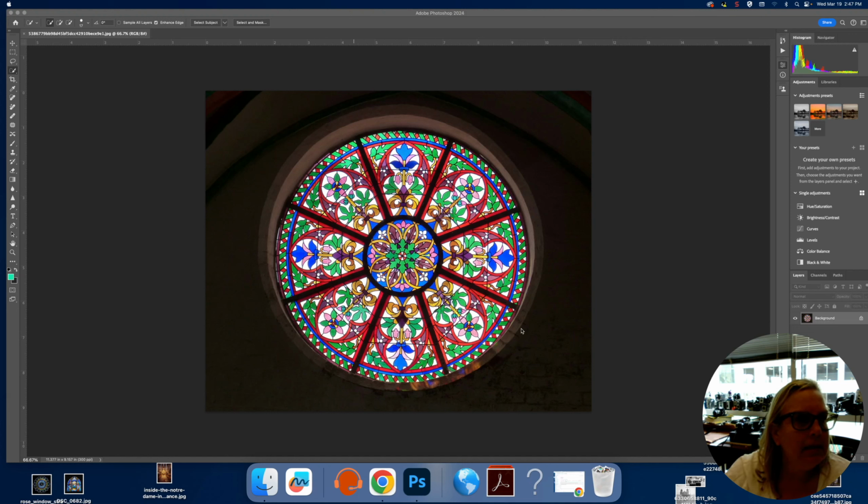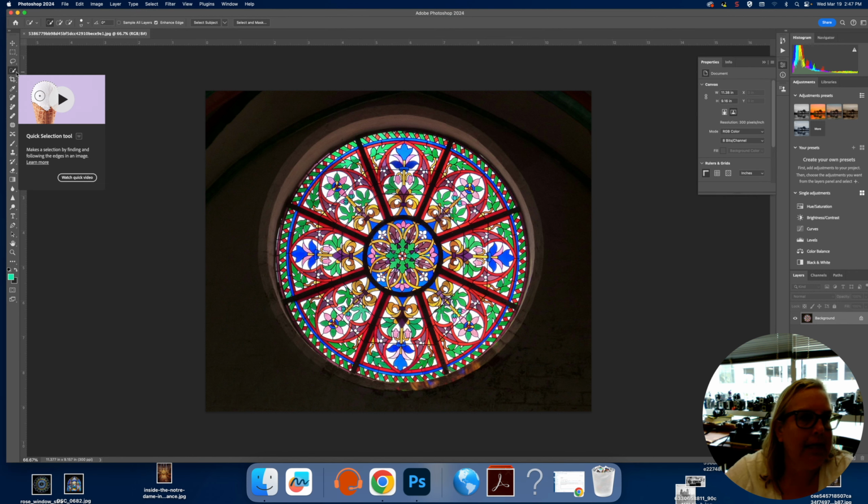Hi, you guys. This assignment is about selective black and white or selective color. You can use any image that you have, or if you don't have one that has a lot of color or that would kind of draw interest to a different part of your photo, then you can use this image I have uploaded here. You can download it and play with picking out one color in this stained glass design. And so I'm going to show you how to do that with our new selection tools.